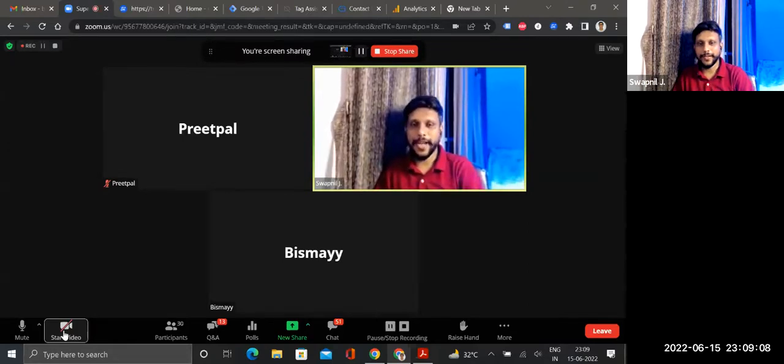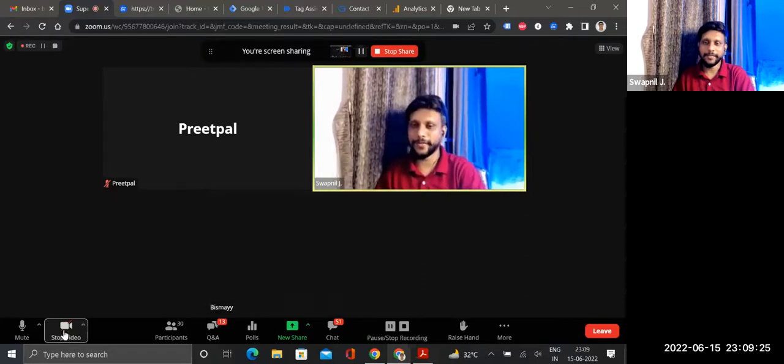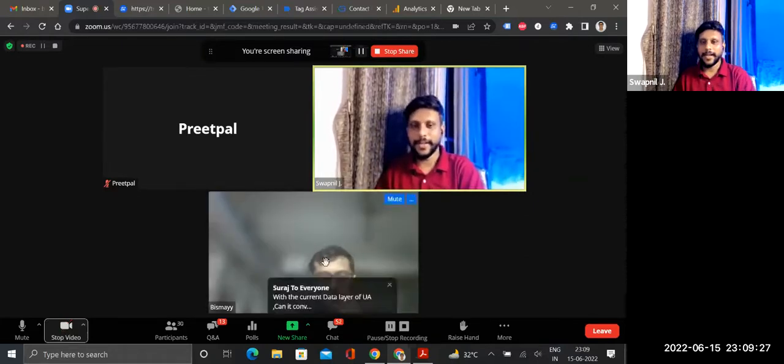But with the help of the Tagmate Chrome extension, it's very easy because you don't have to code anything. You don't have to pick up the codes or the product button IDs and each and everything. You just have to select it and that's it. The data you can push to GTM and use it for the marketing campaigns.